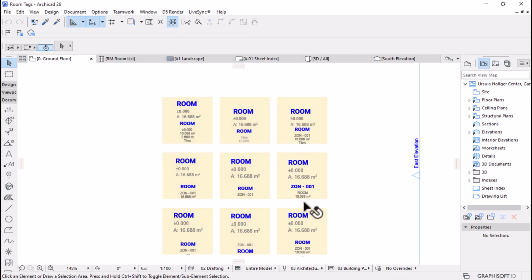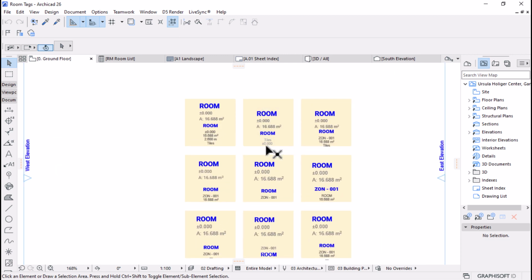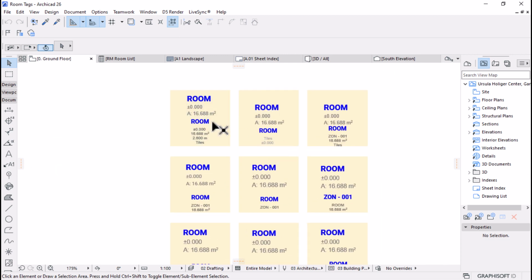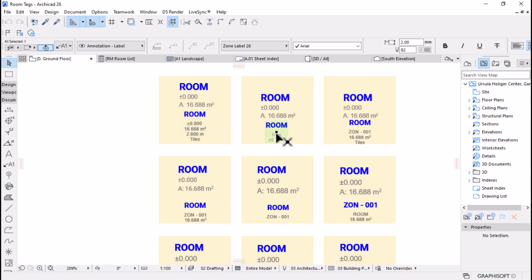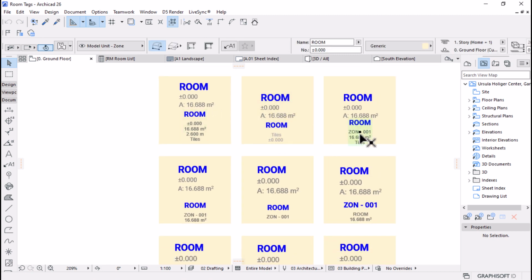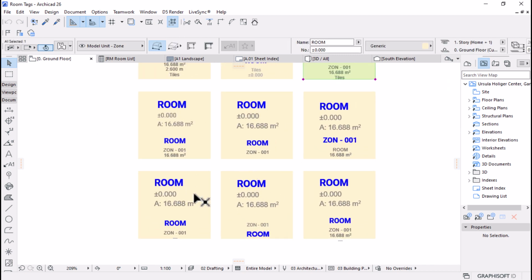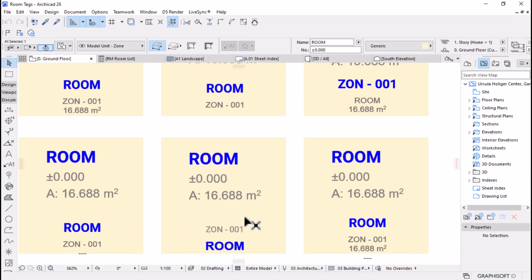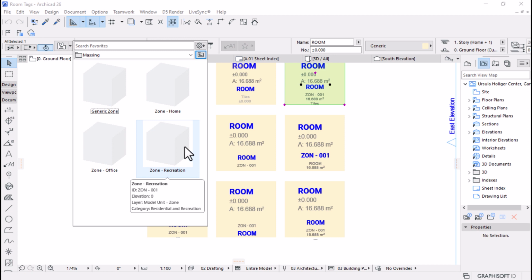So I have also prepared different sets of room labels. Okay, so in this case here, they are in two versions. We have a built-in feature and then a label feature like this. Each has that, as you can see. This is a label, this is built in. So instead of creating all this from scratch, you can reuse this in your project. Just by copy paste or save this as a favorite and then load it into your project, because you can save them here.